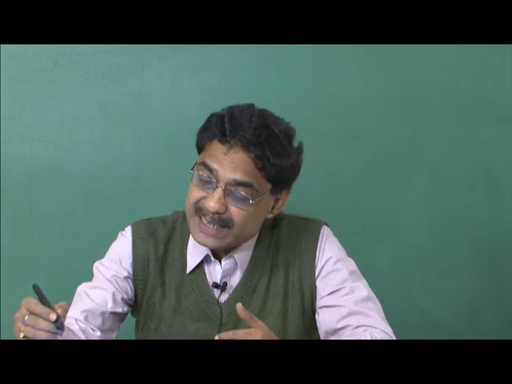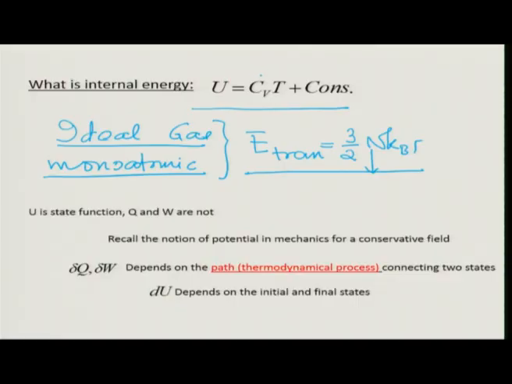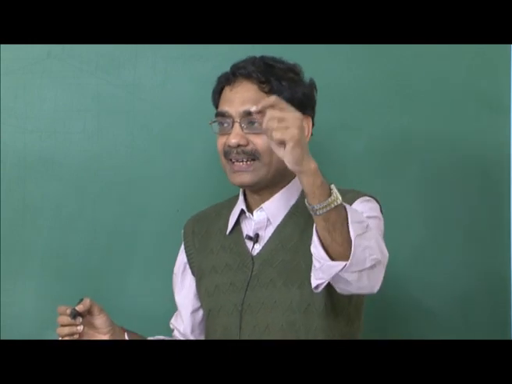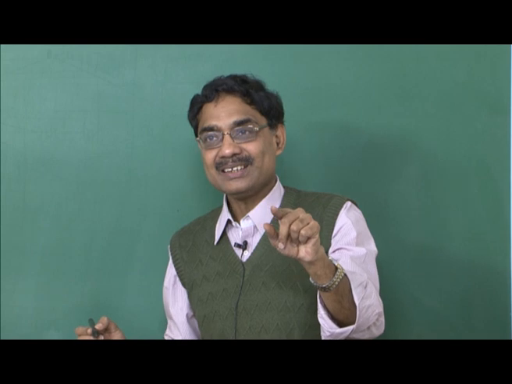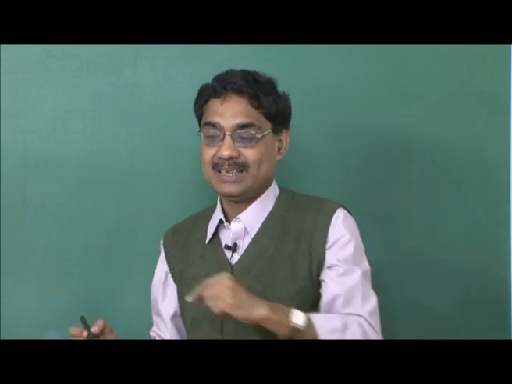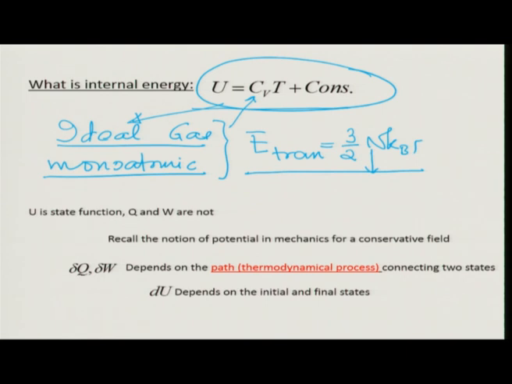So, what is internal energy? Internal energy is equal to this form, which I will not prove probably, but because of this analogy, I expect it to be CVT plus a constant for an ideal gas. And you know CV has the information whether the ideal gas is monoatomic, diatomic or polyatomic. I count the degrees of freedom taking either translational, or translational plus rotational, or translational plus rotational plus vibrational. All that information goes into this CV. So, it is the kinetic energy if you talk about ideal gas molecules.